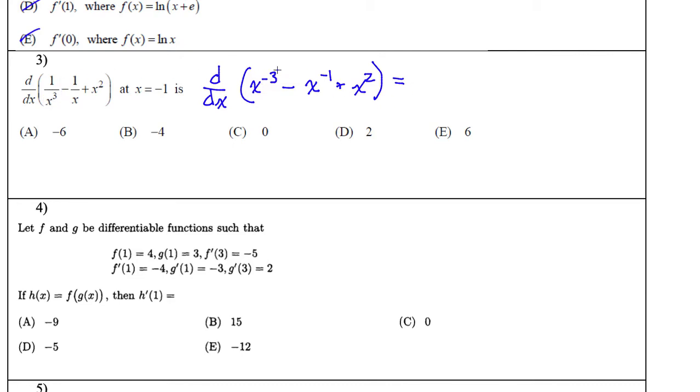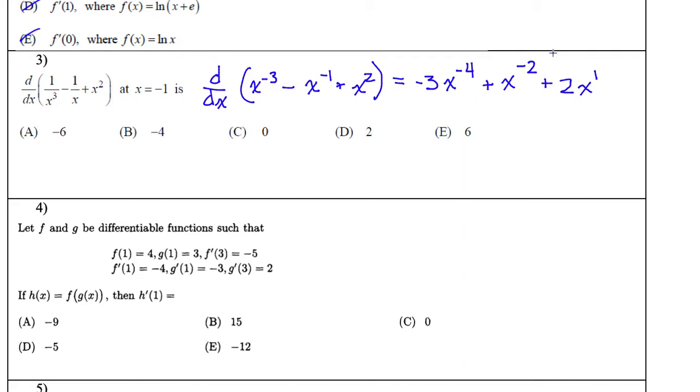The negative 3 is going to come down in front, so it's going to be negative 3x, and this was negative 3, but I'm going to subtract 1, and it's now negative 4. Again, I'm going to bring that negative 1 down in front. Negative 1 times negative 1 is now positive x, and then it was a negative 1. I'm going to subtract 1, and I get negative 2, and then I'm going to do the same thing. Powerhouse, the 2 comes down in front, so 2x, and then subtract 1 to the power of 1. I didn't even need to write the 1. I just did it to be clear.